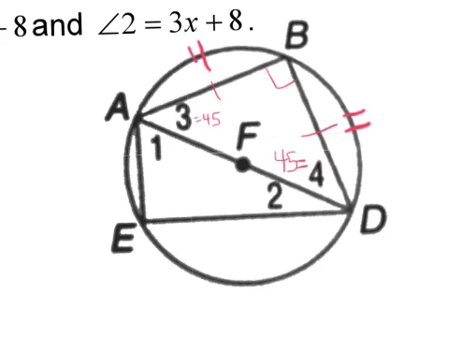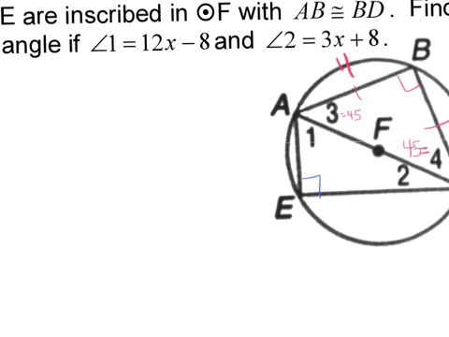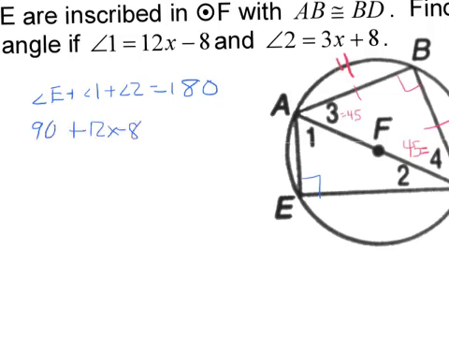The next part, well, again, angle E here is still intercepting a semicircle, the other semicircle, but a semicircle nonetheless, so it must be a right angle as well. So, I'm going to zoom out a little bit. We're going to say, hey, that means that angle E plus angle 1 plus angle 2 should all add up to 180 because it's a right triangle. Well, angle E we already know is 90. Angle 1 we know is 12x minus 8. And angle 2 we know is 3x plus 8.